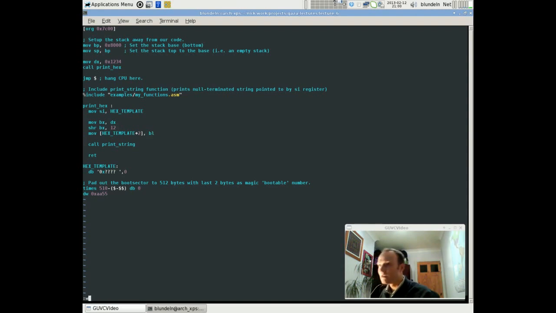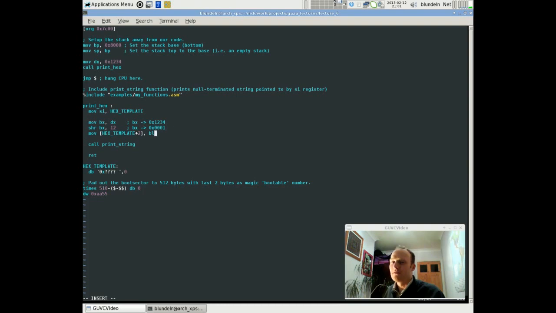So what I'm doing now is BX had this number in it and I've shifted it by 12 bits to the right. So now this 1 is in, so now it looks like this. In fact, if I write them in comments, which is always good. So this is what's happening here. BX is now going to 0x1234. And now when I've shifted by 12 bits, we're going to get this. BX goes to 0x0001. Okay. Which means that it now just holds the value of that very first digit, 1.